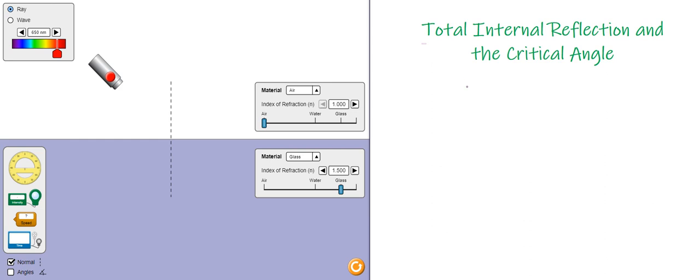Okay, we came up with this law that said the sine of the angle of refraction, that was the angle at which the light bends to when it enters into a new medium, was equal to the ratio of the indices of refraction of the two substances times the sine of the angle of incidence. So basically what it's doing is relating the angle you hit the boundary with to the angle that it bends to on the way out.